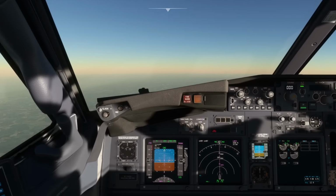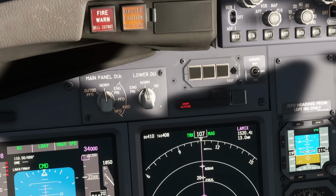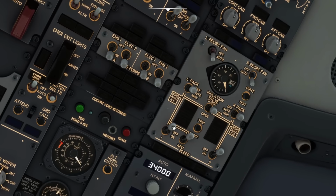Passing through 15,000 feet, the cabin altitude alert sounded and it was noticed that both of these switches were off. The aircraft was levelled off and both switches selected to on. However, shortly after that, the right air conditioning pack failed. The packs are the refrigeration units carried in aircraft responsible for providing compressed air at a selected temperature to the aircraft and thus responsible for its overall pressurization. The Boeing 737 has 2 air conditioning packs, a left pack and a right pack.